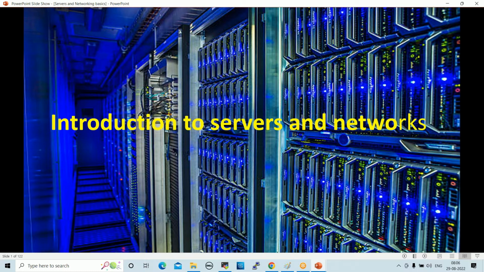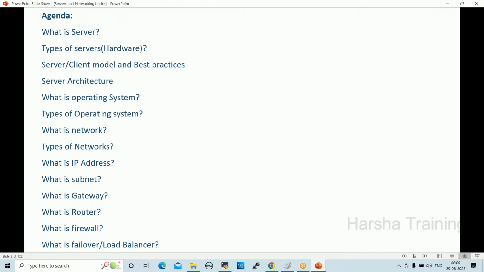So today's agenda is what is a server, types of servers, server-client model and best practices, server architecture, what is an operating system, types of operating systems, right? What is a network, types of networks, what is an IP address, subnet mask, gateway, router, firewall, load balancer, failover, right?